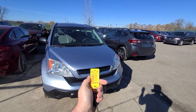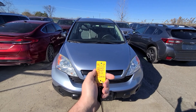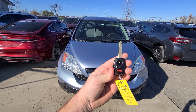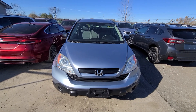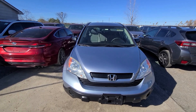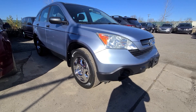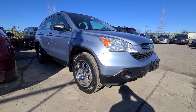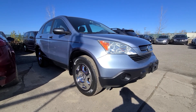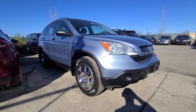New inventory: 2009 Honda CRV, blue in color, stock number 7132. This vehicle is a recovered theft — it was stolen and not found within 30 days, at which point the insurance company pays it off to the previous owner. We then buy it from the insurance company. This vehicle in particular has not been damaged or stripped, and pictures straight from the insurance company's yard are in the ad so you can see how we bought it.